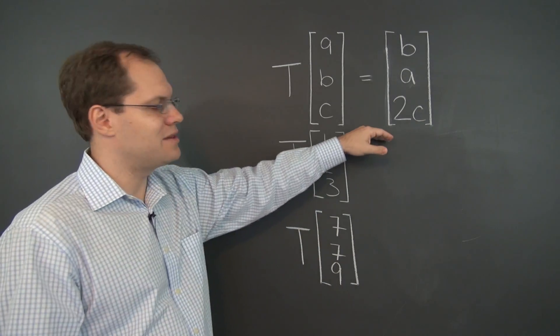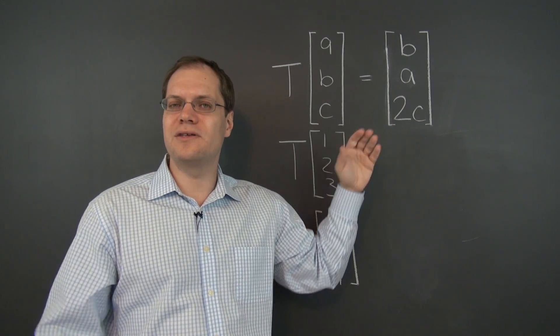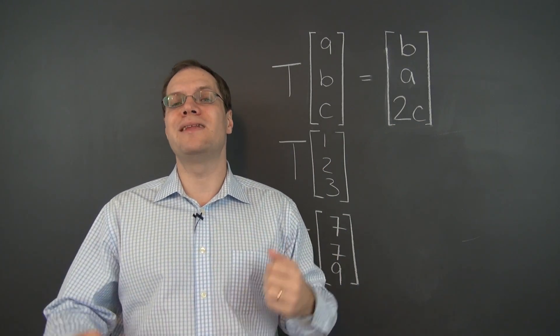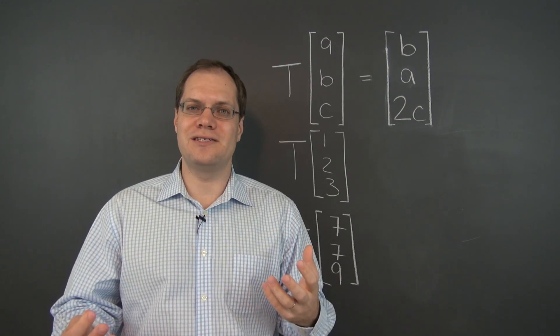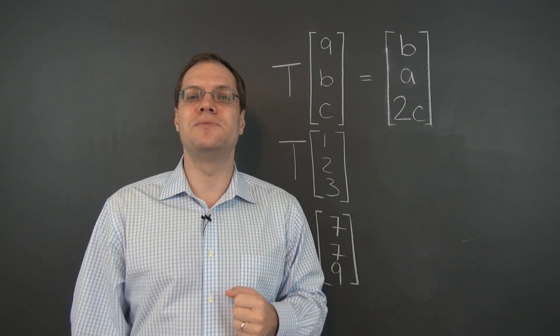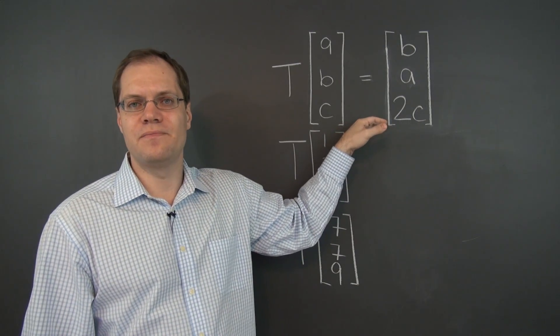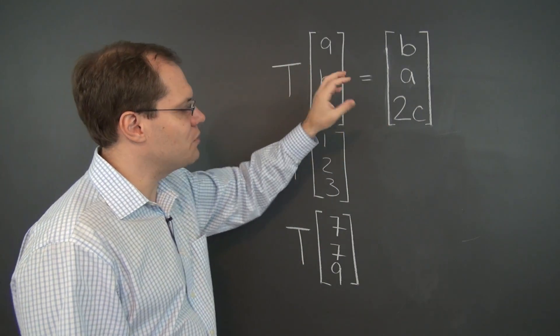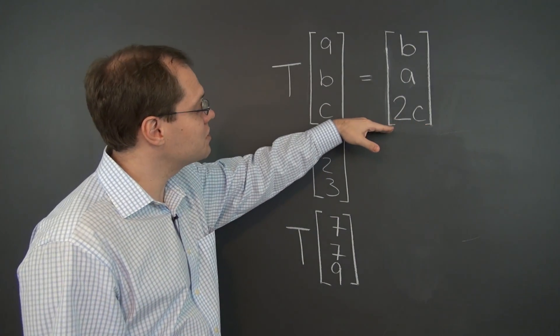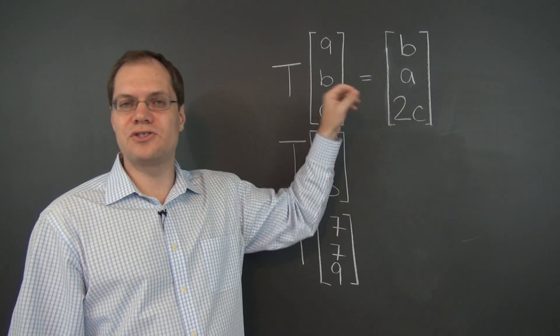Now we're dealing with sets of n numbers. What can you do with sets of n numbers? Manipulate the entries. All you have is the entries, so all you can do is manipulate them. The rule that defines the transformation needs to specify what to do with each entry, and the rule that we'll consider right now that you see on the board certainly does that.